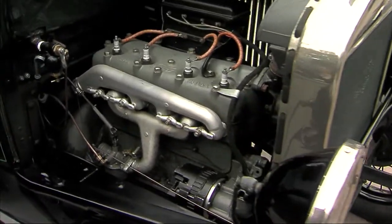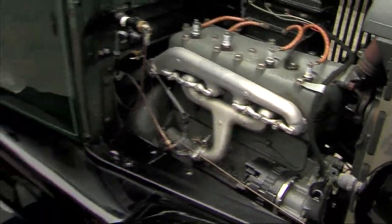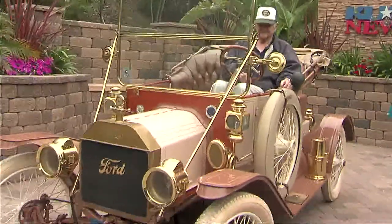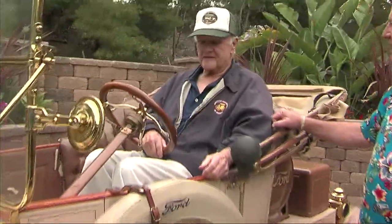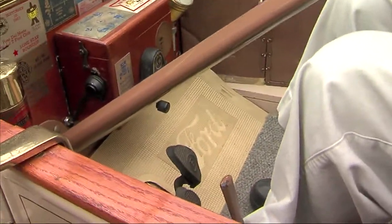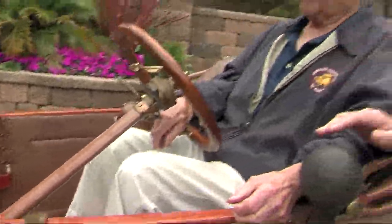Another thing that's really quite interesting — we were looking over here at George's car. We'll get the camera to take a look at George's little hot rod here. We were talking about coil packs on new vehicles. This thing has got coil packs, just like on a 2012. And it's got an alternator inside the transmission. It's got an automatic transmission, only instead of working off hydraulics, it works with your feet. The coil packs are actually part of a system they've gone back to, and it seems to be working quite efficiently.